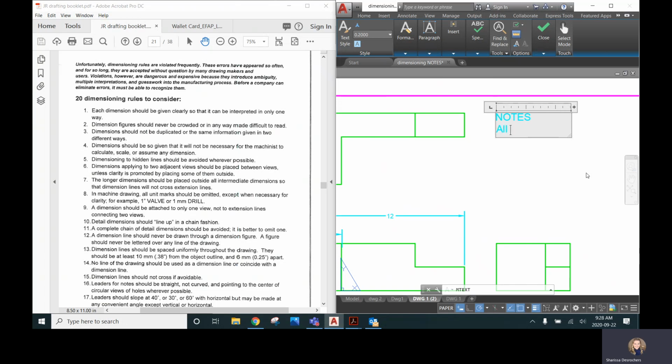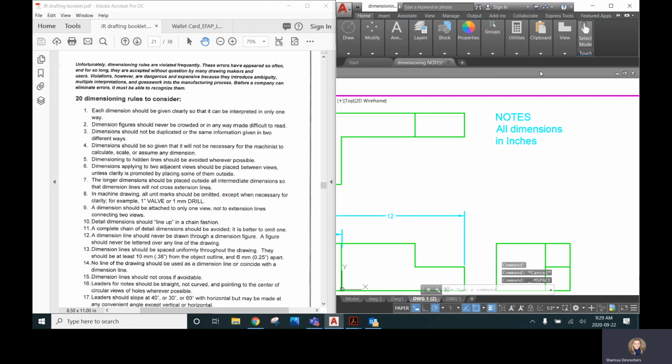What do we want? All dimensions in what units is this assignment? What are we working in? Imperial, but specifically what? Miles, inches? In inches. So this is where the mistakes are made. Sometimes people hand this in and say imperial. Okay, thanks. Imperial what? Or when people say metric, metric what? So you have to say specifically the unit. So all dimensions are in inches. If you really want to punctuate, you can put it here. I don't really care if you use punctuation at all, but all dimensions in inches. This is perfect. Don't change it.